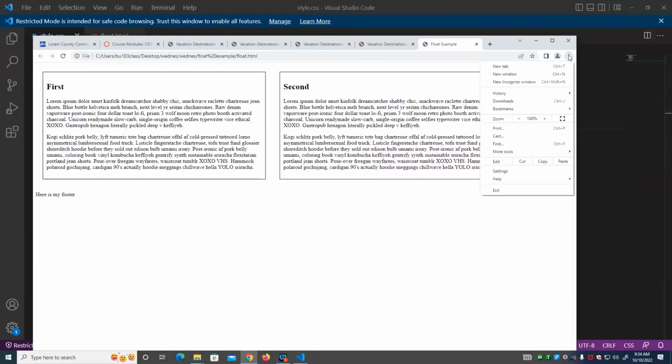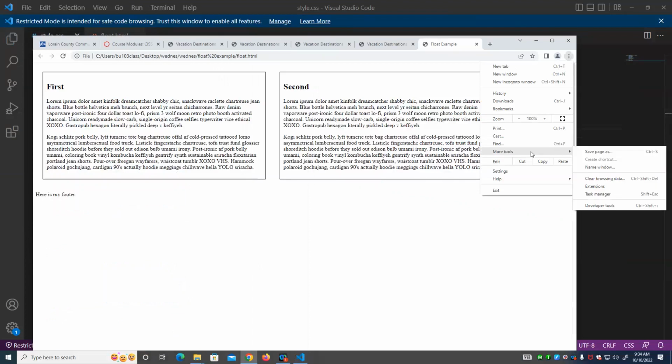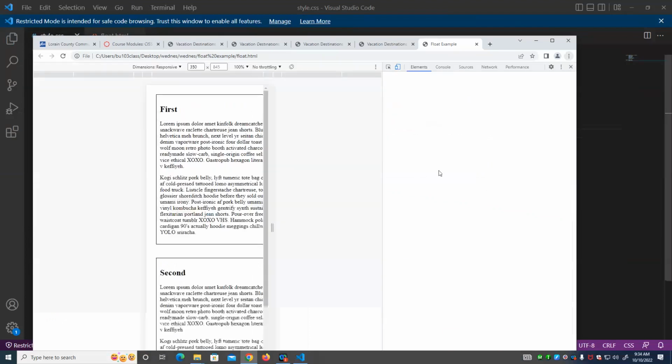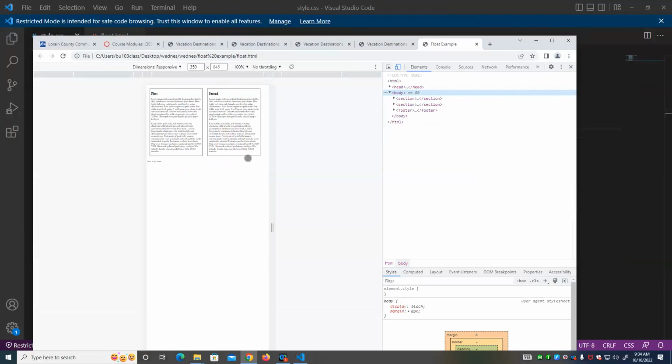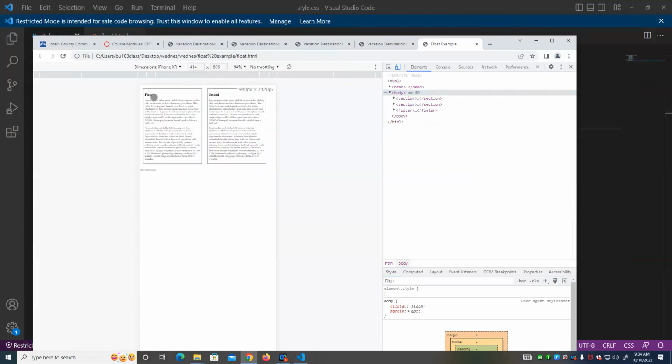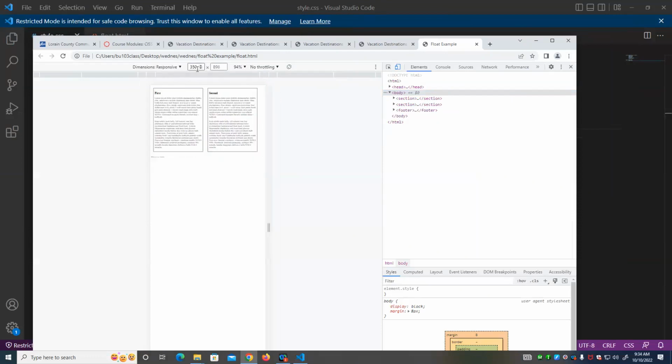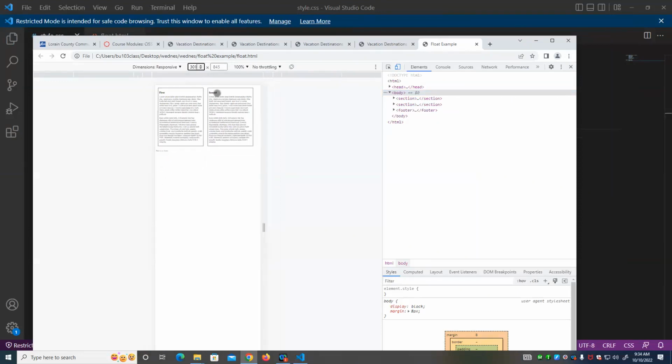Now, this is getting in the direction of being a nice design on a mobile device. Maybe. What I'm doing wrong here.